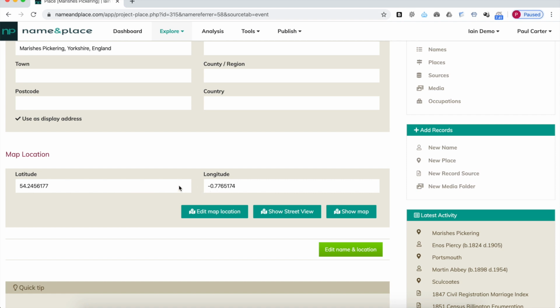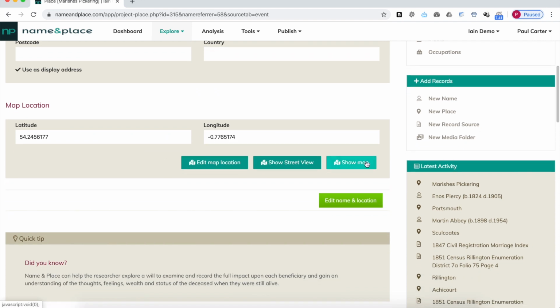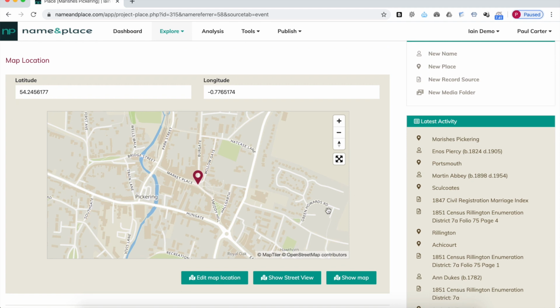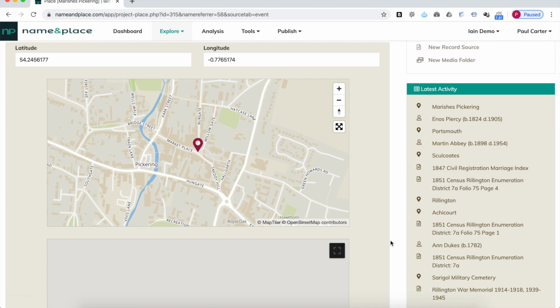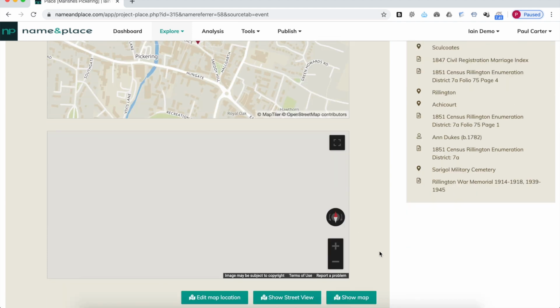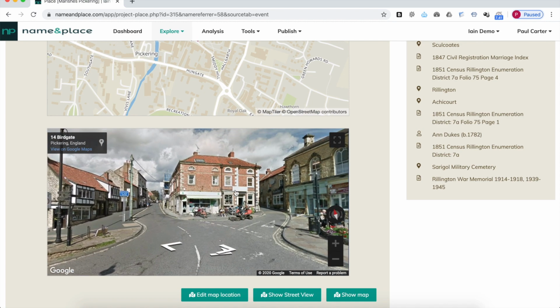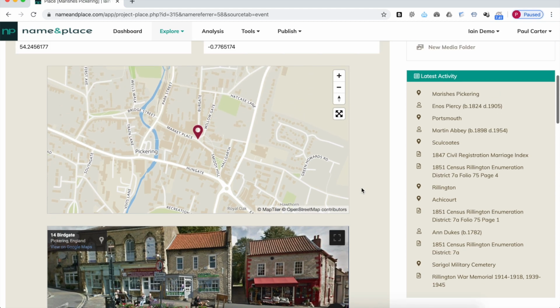That enables you to pinpoint directly onto a map exactly where a place is, and you're able to move that around. If that latitude and longitude is set for a place, then you're able to view the map. So if I click on that, it shows you the location here, and if Street View is available, you can also click on there and it will open up Street View below. And there we are in the center of Pickering. So that's really just to help you get a sense of the place, or to identify if you're at the right place in the map and so on.